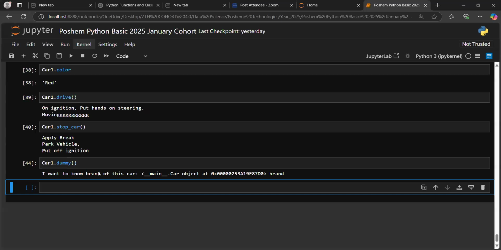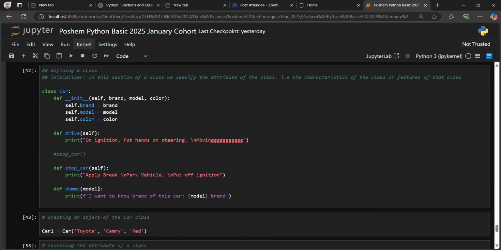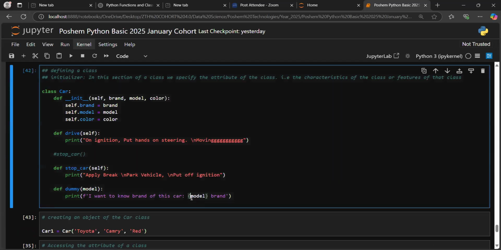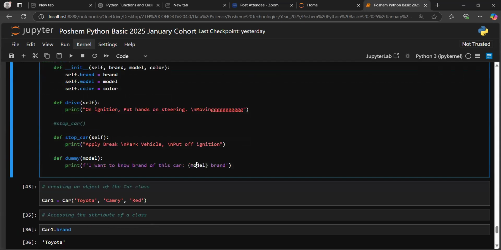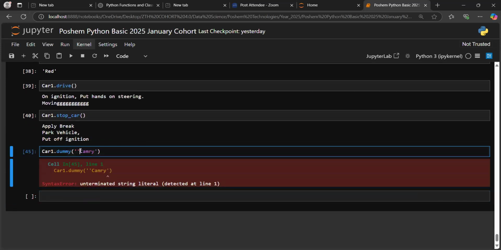You see, I want to know the brand of this car. Then this ought to be provided. Because this is model, it's not bearing the same surname. It's a variable on its own. So I cannot call self.model here, I must call only the model. I will pass it as an argument here, which is Toyota Camry. So this is just on its own. I run.